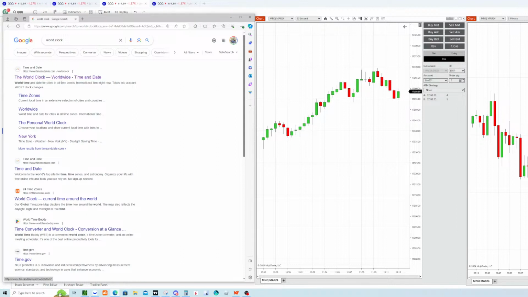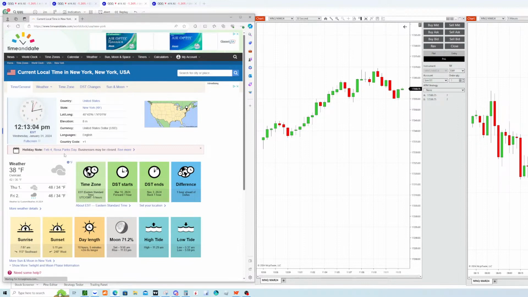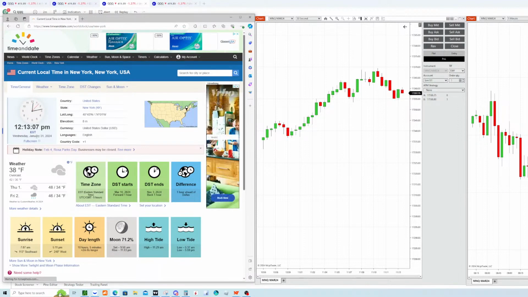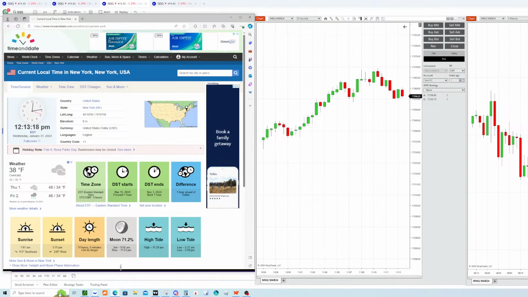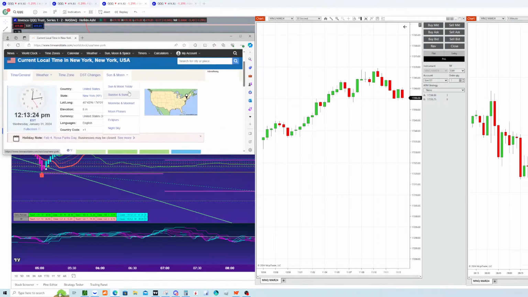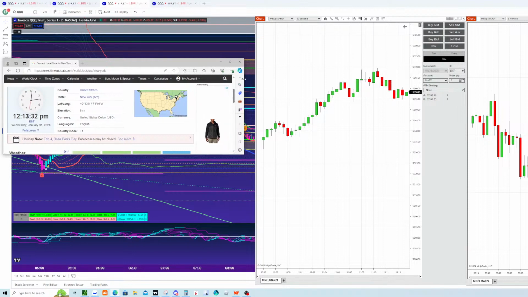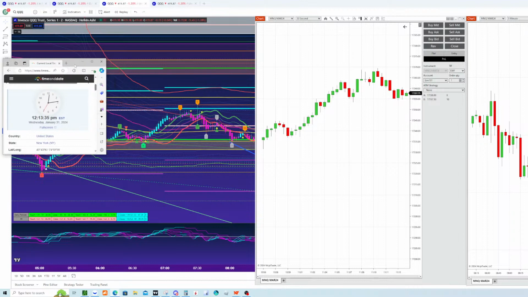You click on that, that pulls up this page, and then you want to be on the New York time zone. It shows the time in New York, 12:13 and 10 seconds. That's the main thing you need, so you don't have to have this big window up. You can cram it down as much as you can to where you can see that clock. Yeah, like that.